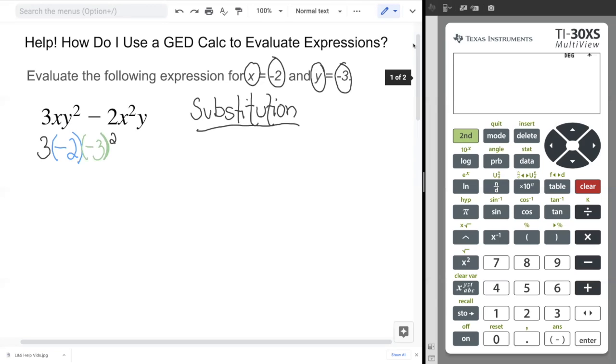And then from that, it says subtract 2. And then I can see that x squared shoved up against there. So again, it's shoved up, it's multiplying. I'll put it in parentheses. So the x was -2. And then super duper important again that that square goes outside the parentheses. And then my y there is -3. Again, shoved up against, so this is multiplying.